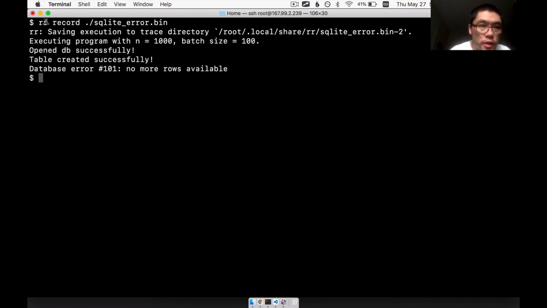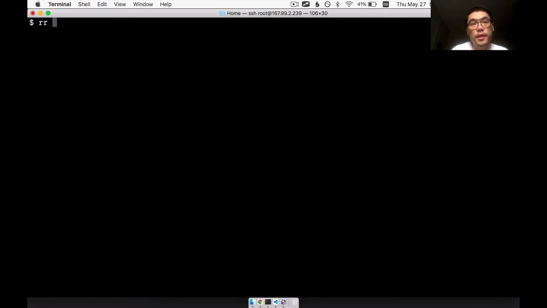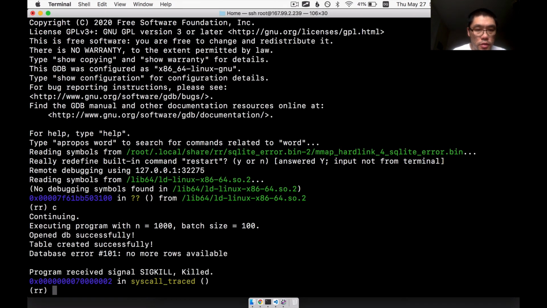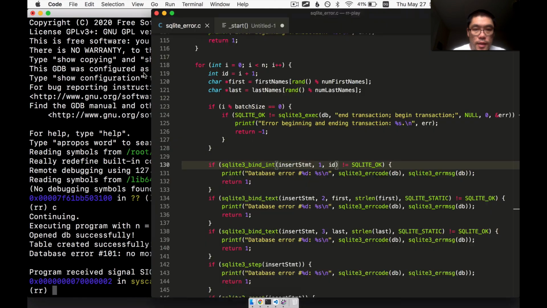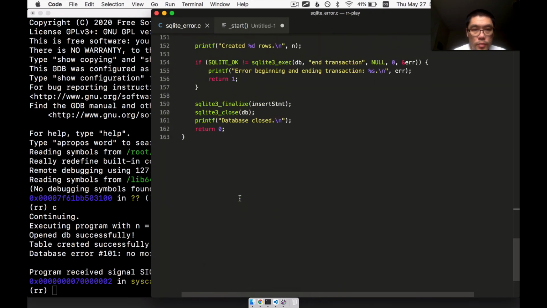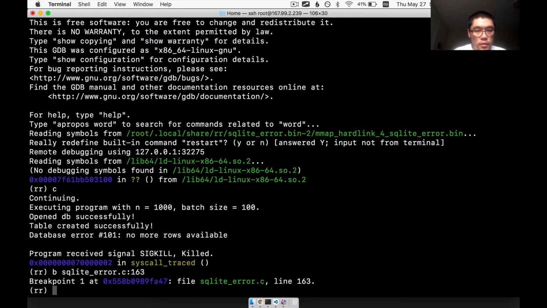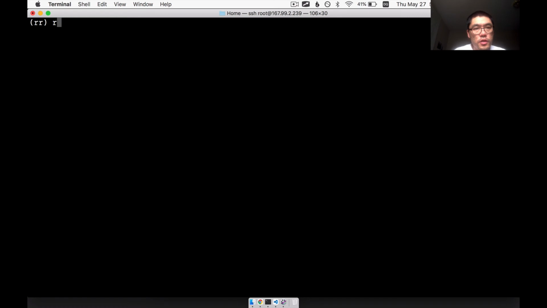Again, I recorded the execution of this program, and now I'm going to replay it so that I have access to time traveling while I'm in the debugging process. So again, I'm going to run the program to completion. So we're now all the way at the end. And again, I'm going to set a breakpoint at the end on line 163. And now that I've set the breakpoint, I'm going to reverse continue.